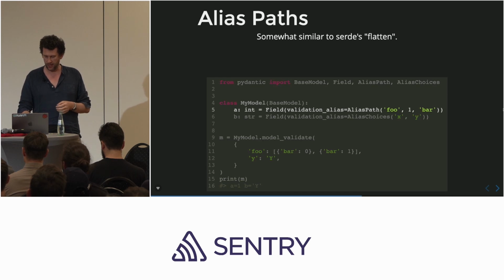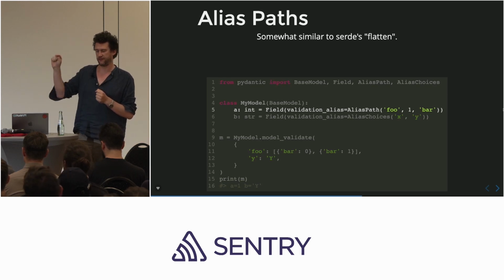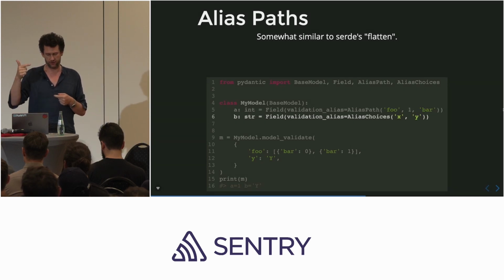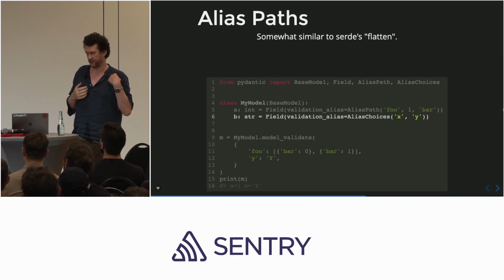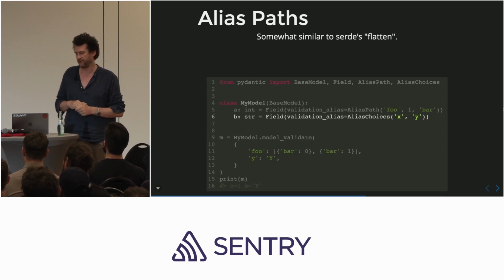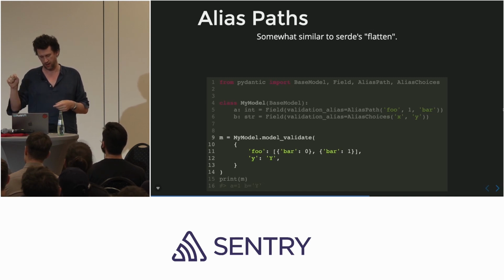Now we have alias path, which effectively lets you give a path to the value you want to extract, or alias choices, where we'll look through different keys to find the value you want. And you can combine alias paths and alias choices into arbitrarily deep, crazy ways of finding the value you want. And so you see here, we extract the 1th element of the list and then the bar value from that.